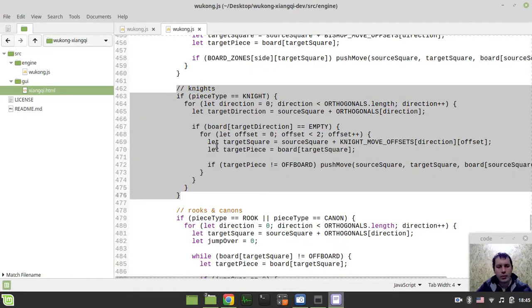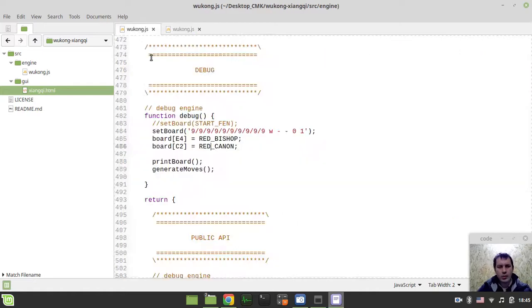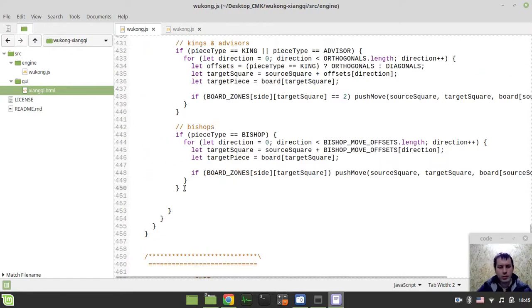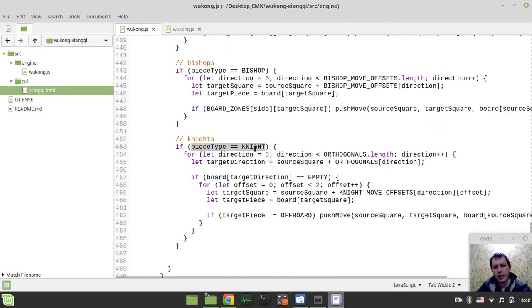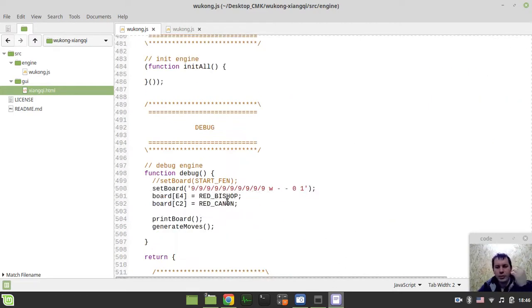Now knights are a little bit more intriguing, but also no rocket science there basically. I really hope this would also be working correctly during the perft test. That would be the moment of truth. So we take the piece of the knight type, loop over directions. So first, the knight can be blocked. So we loop over the orthogonal directions. So let me just put a knight somewhere.